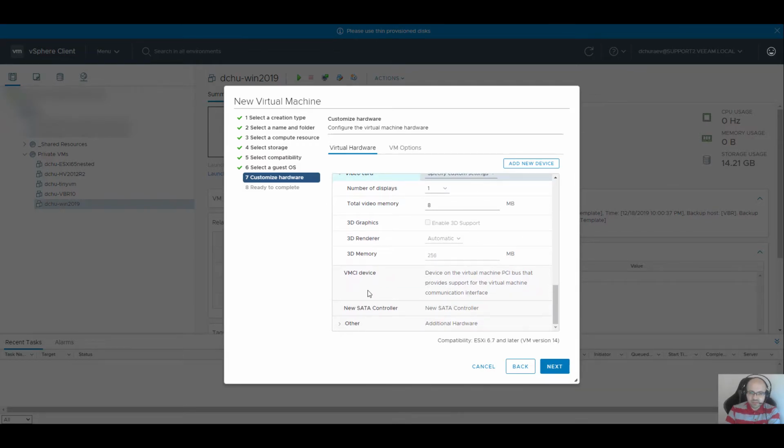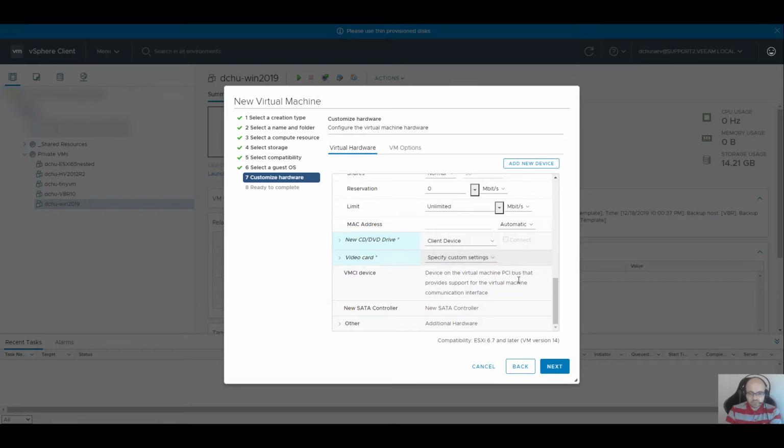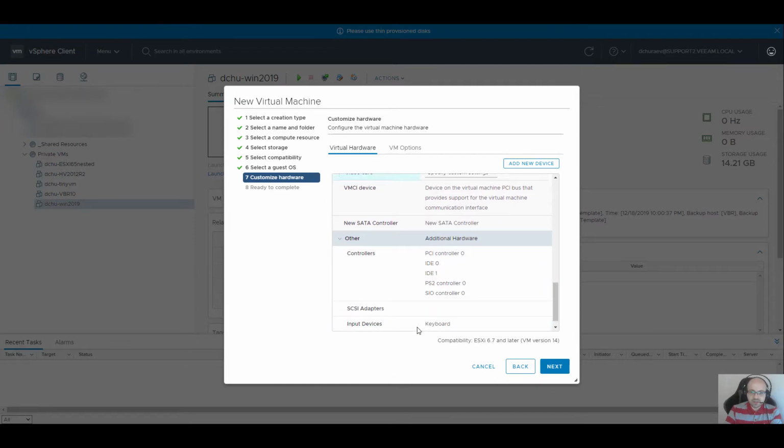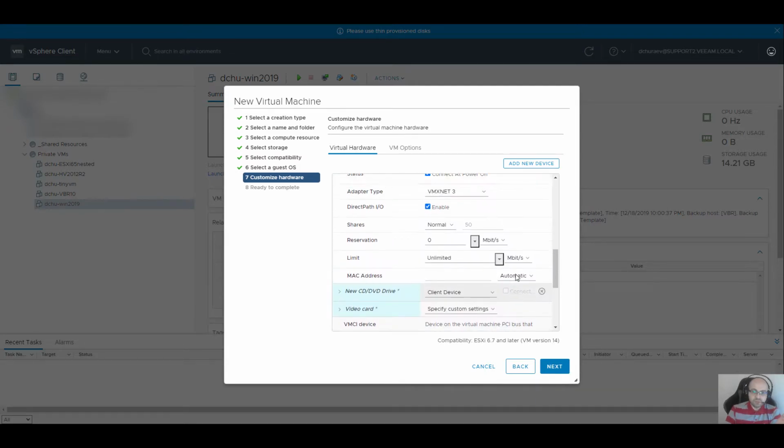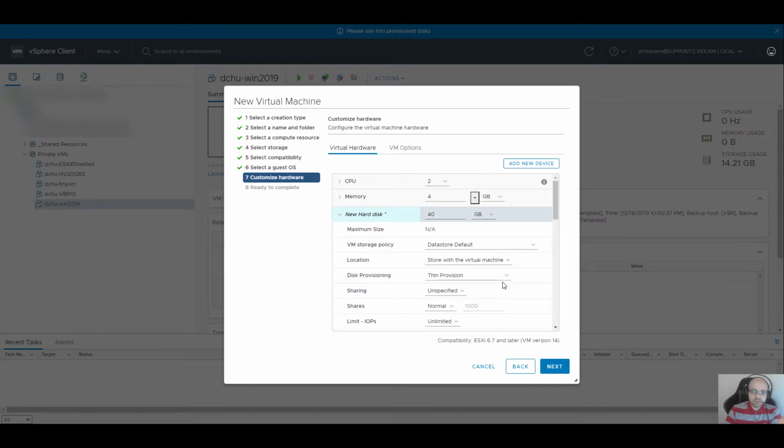I think it's Intel, but in any case, we don't need this for other purposes because we do not actually plan to play with something. We get a new SATA controller, and then there are some extra options like PCI controller, IDE controller, in case you want to control and connect these devices later. And of course, we have a virtual keyboard, which is theoretically connected to this machine, and a virtual mouse. So these are all the default hardware components and their configuration.